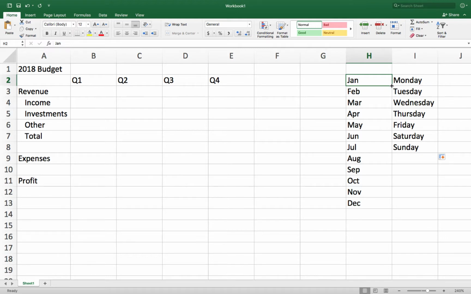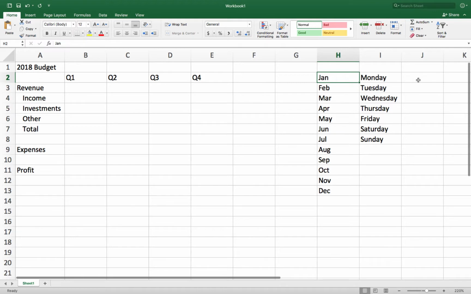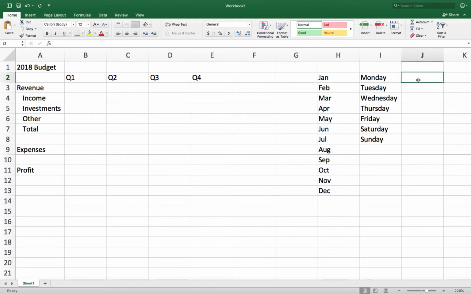All right. Let's see. Here's another cool trick you can do with autofill, you guys. Let me go over to another column. Sometimes you need to generate an incrementing series of numbers. So maybe you want to go 10, 20, 30, or 100, 200, 300. Here's the trick to doing that.